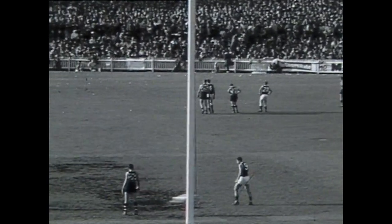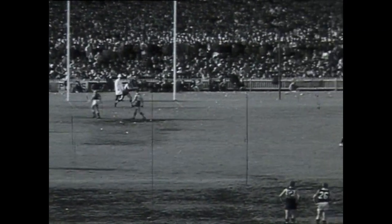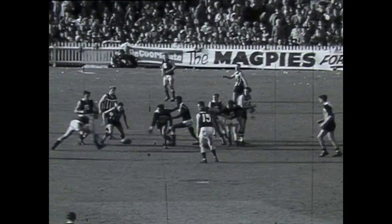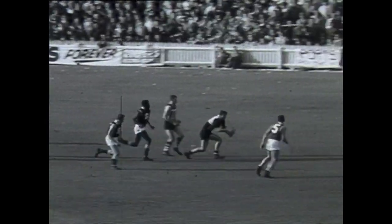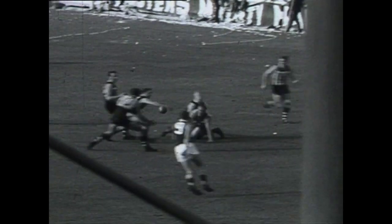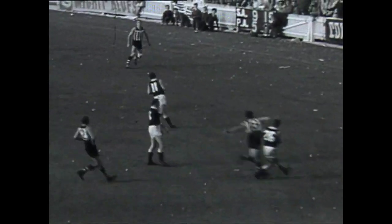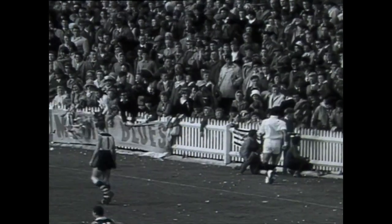Eloway takes the kick in going out towards the eastern wing where Curly's up and almost flies unattended. The ball coming out of the pack and Curly's mixing it up with them. There's a handball out by Motley coming out to Traynor — Traynor's very slow to get rid of the ball and gets a kick in down along the wing. Shaw just fails to mark — a tackle by Obst and now out of the pack it's a handball out to Port Adelaide who bring the ball right down to their full forward area, but Stewart takes a clearing kick and it's going out of bounds on the half back line.